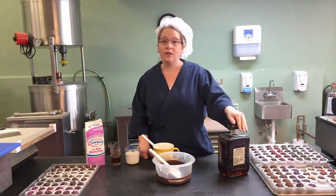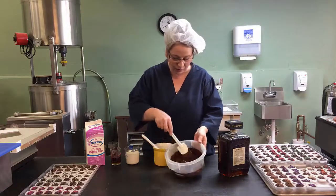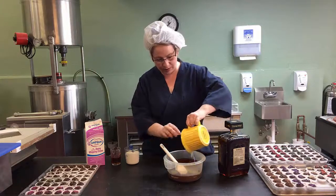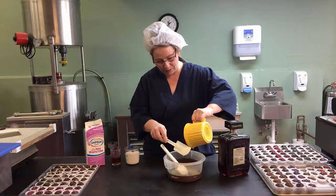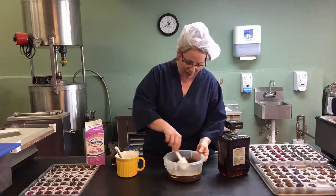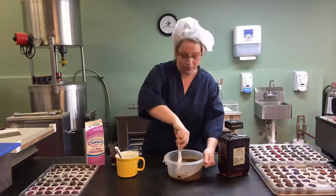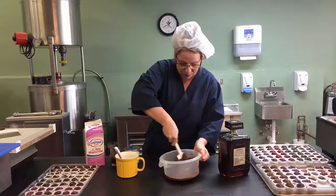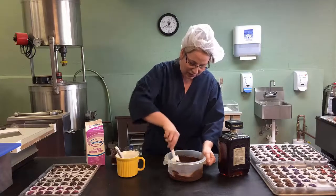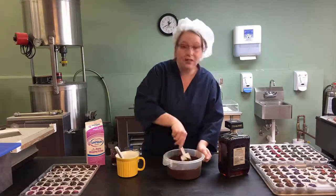I don't use a lot of the liqueurs, just enough for flavoring, but not enough to do anything else. So I have a really high quality chocolate melted. I have some butter that is melted that I'm going to incorporate into. So I'm going to make a ganache center. Once you get that chocolate and the butter thoroughly incorporated into the chocolate, then we can go on to the next step. If you do not have the chocolate and butter mixed together well and you leave little spots where it's not, you'll end up with chunks of chocolate in the middle of your chocolate ganache center.